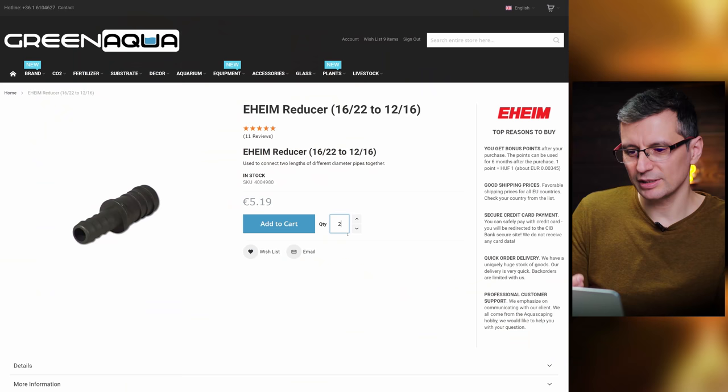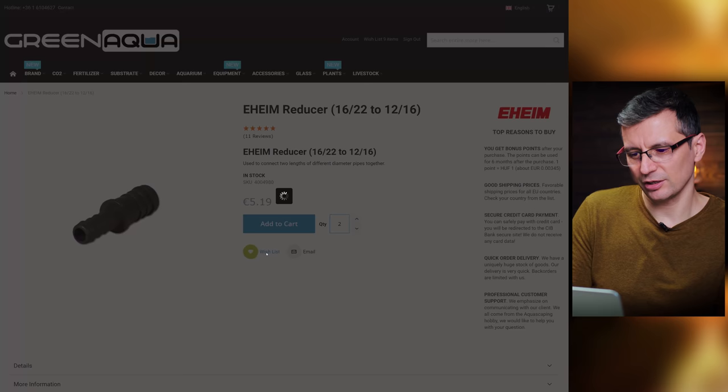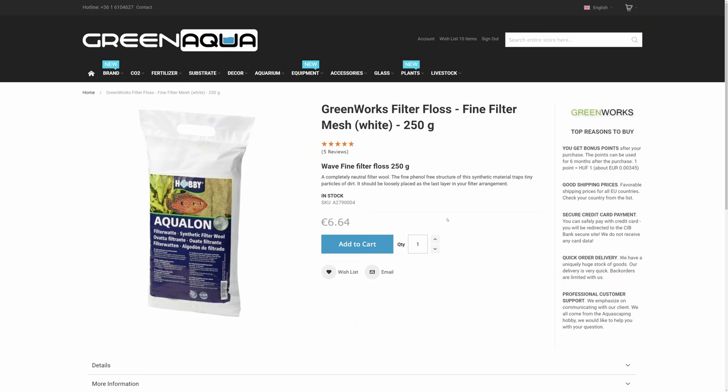We need two of these reducers. I add another accessory to the filtration that's going to be a shut-off tap. It's going to be the 12 by 60 millimeter shut-off tap. And that's going to help to restrict the flow for the first 1 or 2 weeks. I'm going to add in fine filter mesh just for safety's sake.